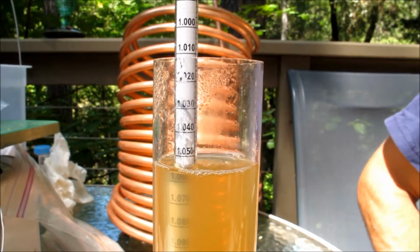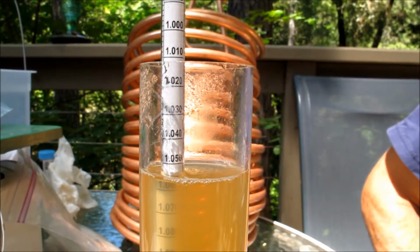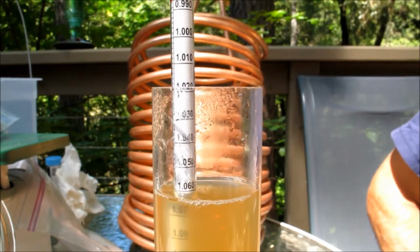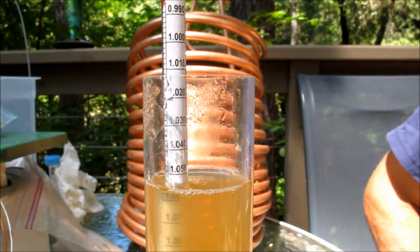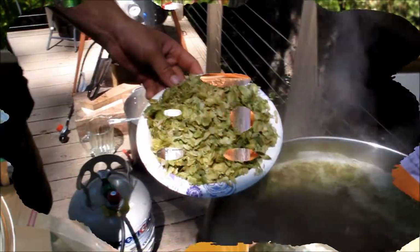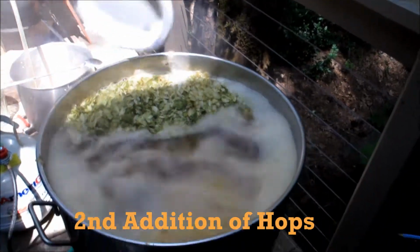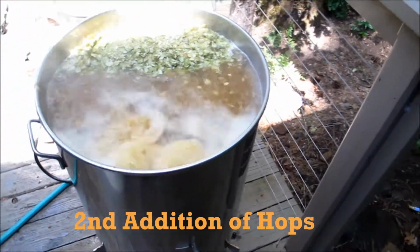1.052, you're saying? I think so, because every mark represents two points. Looks like a 1.054, 3 or 4. Yeah, there we go. The second edition. Four more ounces.